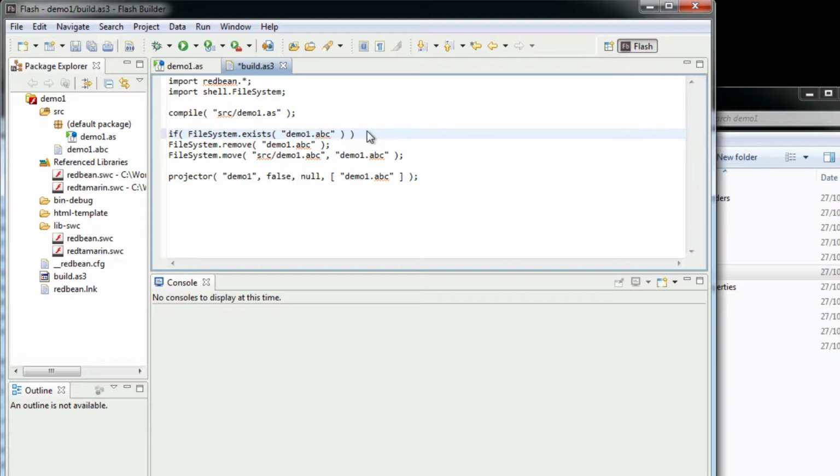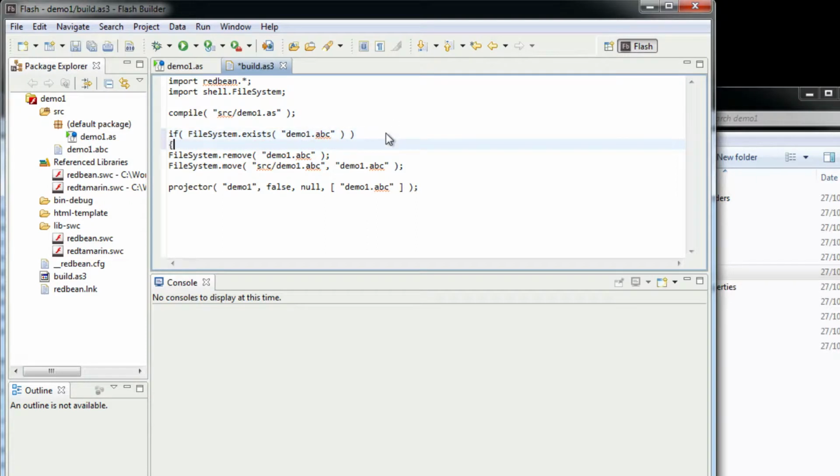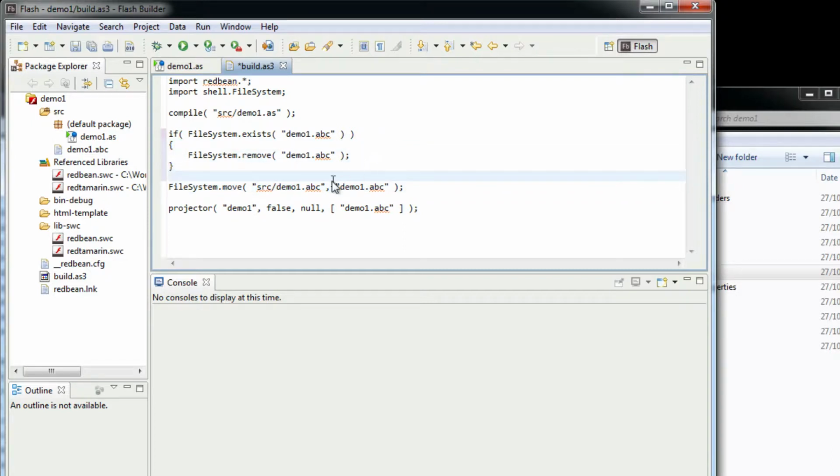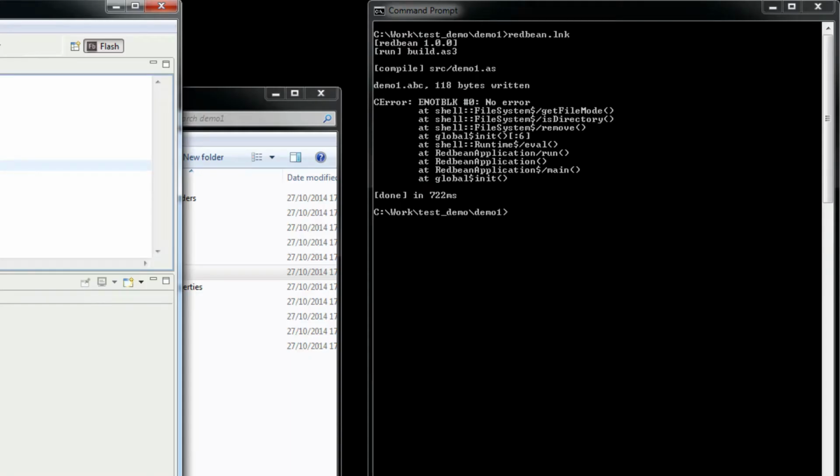If my file demo1.abc exists, then remove it. And if it doesn't exist, just do nothing. That's the power of your build script. You can really do any ActionScript3 logic you want.